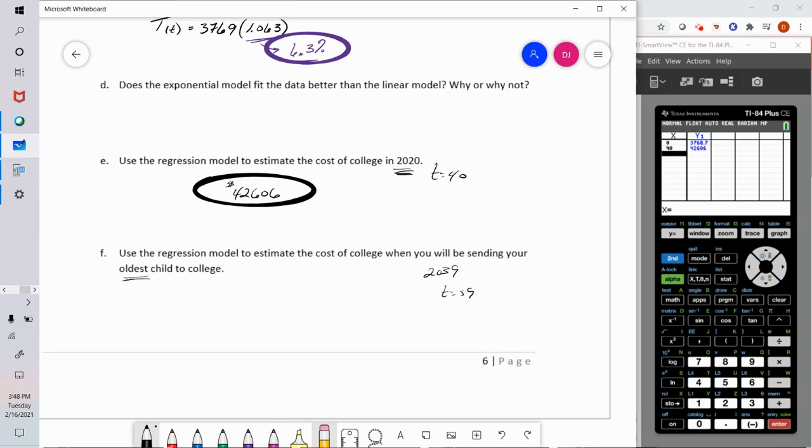Okay. Well, let's try that. Oops, not 599. 59. I'll be talking with my daughter soon. I'm going to tell her that she can expect that when her oldest goes to college, if things don't change, we would predict that the cost of college will be $134,827. We could probably call that $135,000 per year, if the model holds.